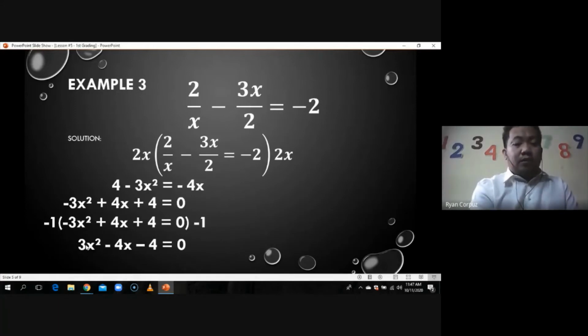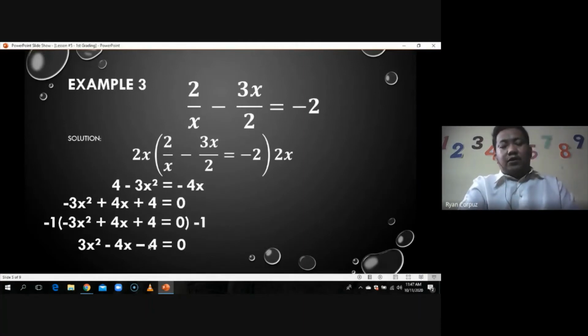You're going to multiply first the value of A here and the value of C. The value of A and C is 3 and negative 4. So, disregard muna natin yung negative. So, that's 3 times 4, which is 12. Now, that 12, yung magiging basis natin.